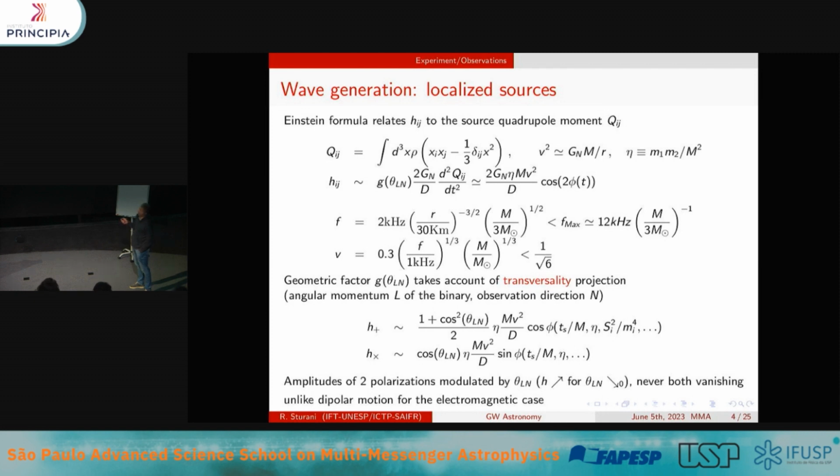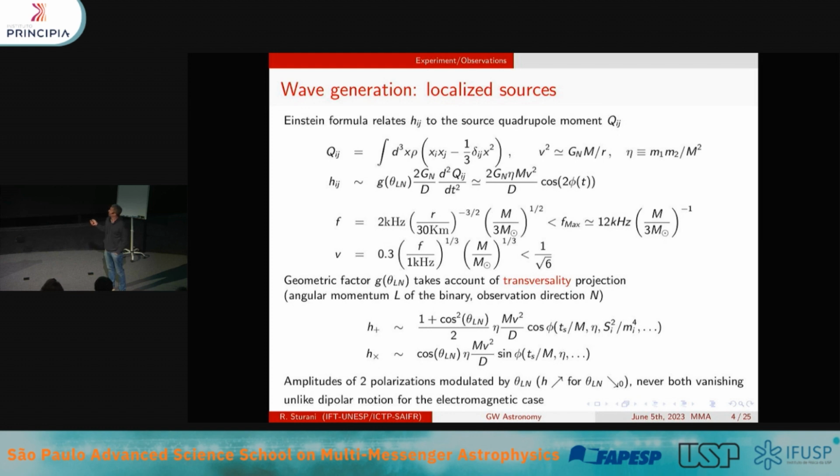Okay, then an important factor from the phenomenology is the prefactor here in front, which is dimensionless, that is related to the angle between the viewing direction and the angular momentum of the object. So if we look at the system from the top or from the side of the plane of the orbit, there is a modulation factor. You see, for instance, for the plus polarization, this modulation factor is never 0. For the cross polarization, it can go to 0. But in general, we never miss all of the gravitational radiation if you look from a kind of unlucky angle. Okay, but we can miss more than half of it.